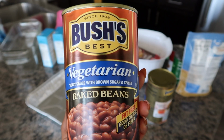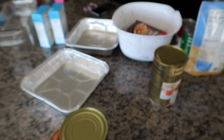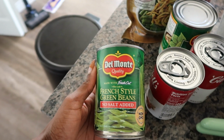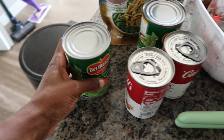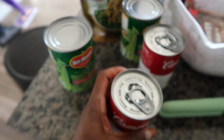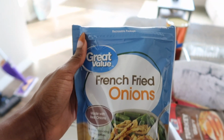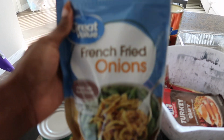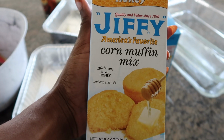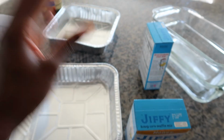So yeah, the vegetarian baked beans, which I might add some onions into. And then here are the ingredients for the green bean casserole. It called for French style green beans and cream of mushroom, and also my favorite part of the whole dish, these French fried onions. They didn't have the other brand left, I guess everybody took it, so I just got this Great Value brand. Y'all know what brand I'm talking about. And I know guys, don't trip on me, but I have never made cornbread before, so this will be my first time. It doesn't seem too hard, but let's get right into it.